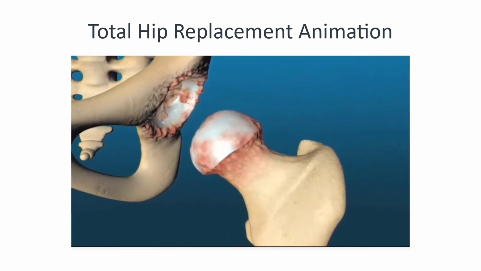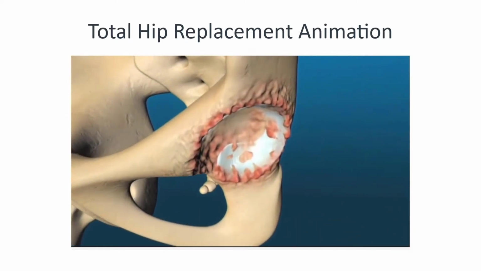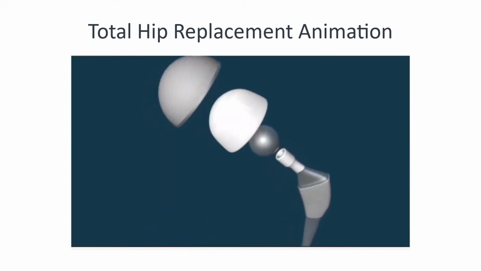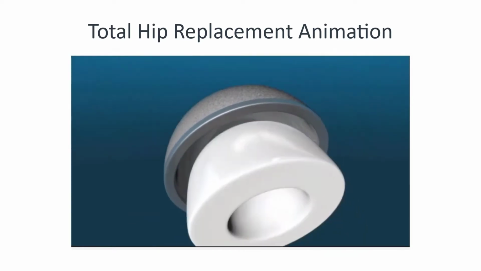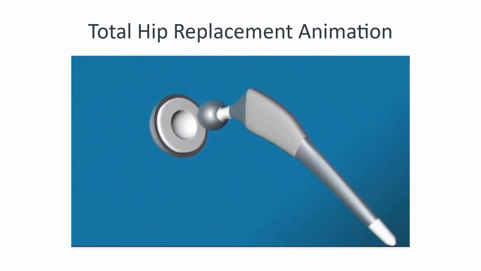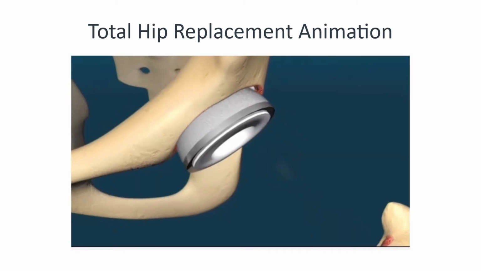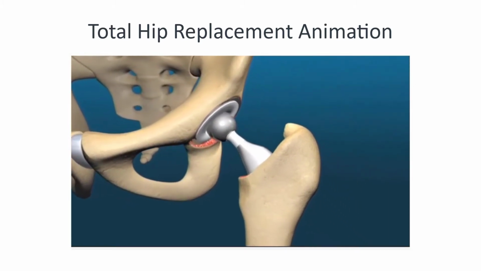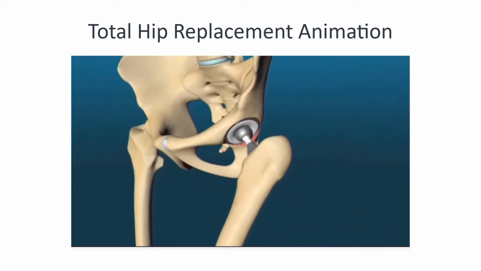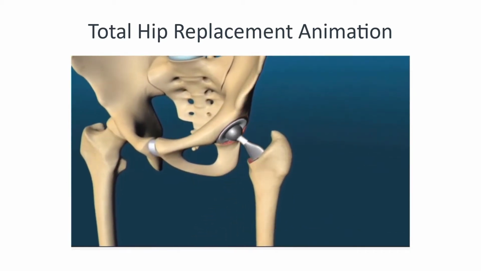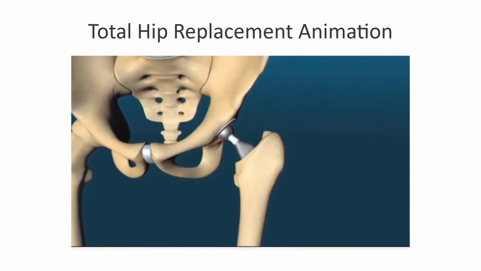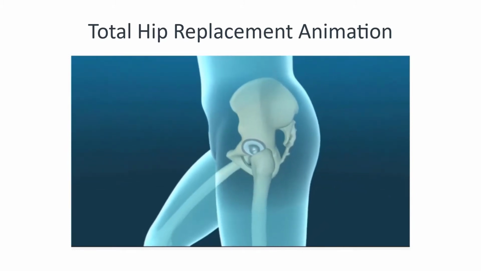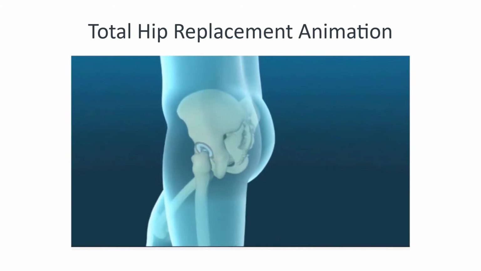When pain medication and other treatments are no longer effective, your surgeon will perform a total hip replacement. During the procedure, your surgeon will remove the damaged cartilage and bone and reshape the bony surfaces to fit the prosthesis or artificial joint. A cemented artificial hip joint includes a socket with a smooth liner and a stem topped with a ball that replaces the femoral head. Your surgeon will cement these prosthetic components into place. Then your surgeon will fit the new femoral head into the new socket. Before closing the incision, your surgeon will check the new joint's range of motion to ensure it functions properly. Over 90% of patients experience dramatic pain relief and improved hip function with a new joint that will last about 15 to 20 years.